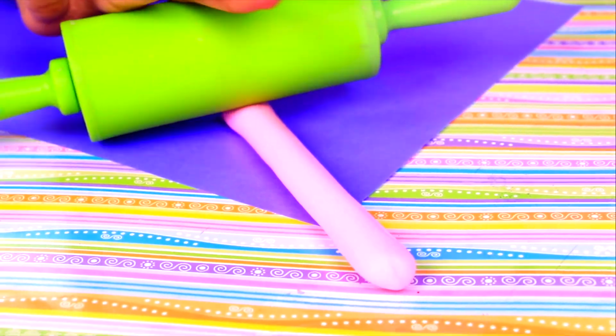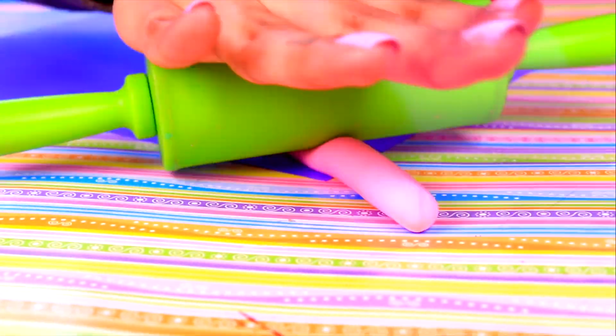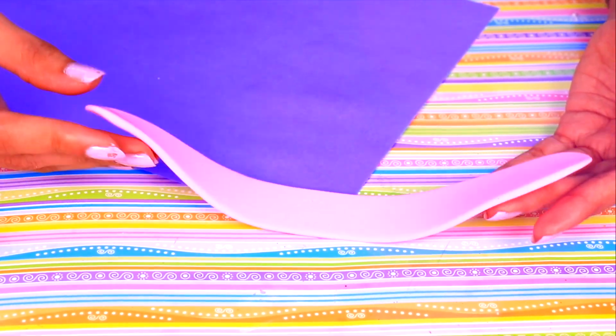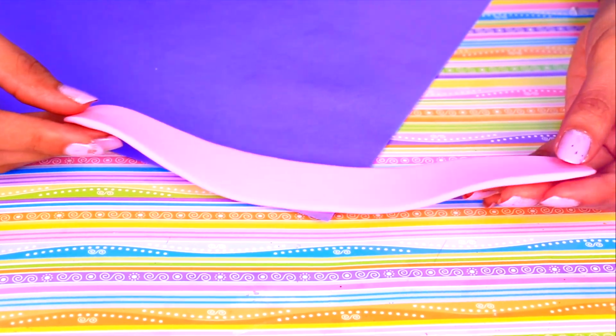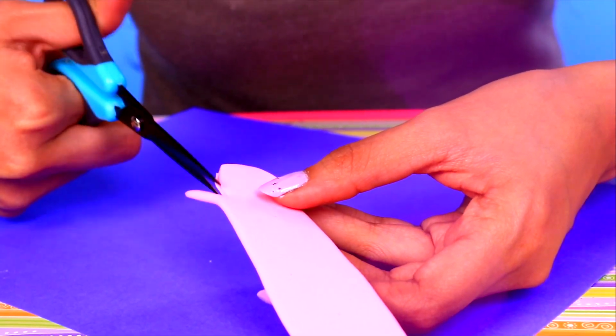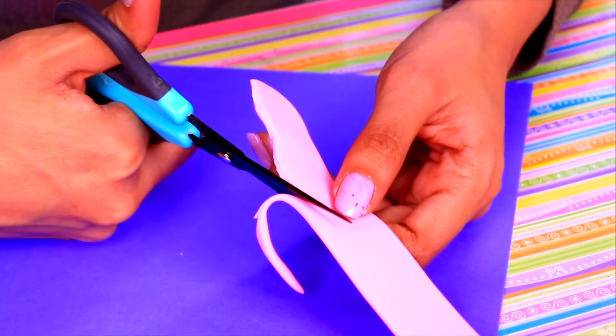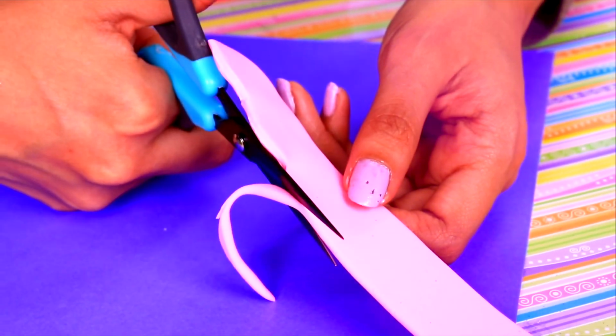We'll take another piece of foam and we are going to roll it like this to create a foam strip. And then, with the help of our roller, we are going to flatten it little by little until it looks like a really flat tortilla. With scissors, we are going to cut it, creating waves like these ones. It kinda looks like lace. We are going to create something really cute with this.